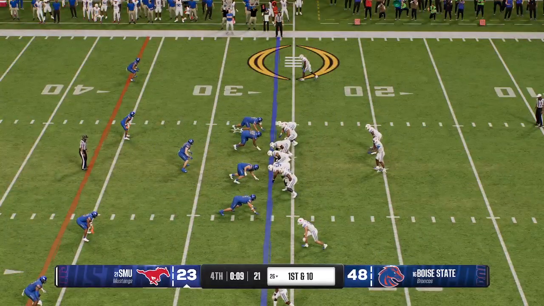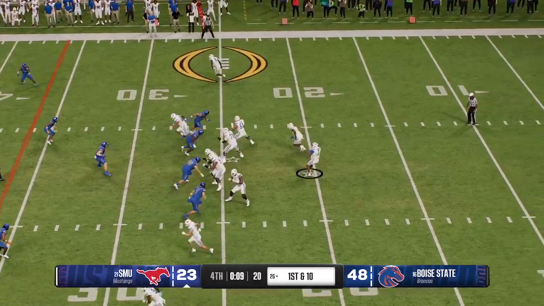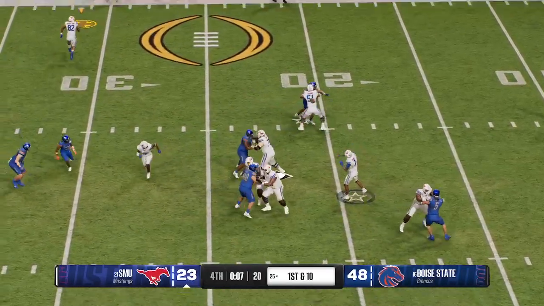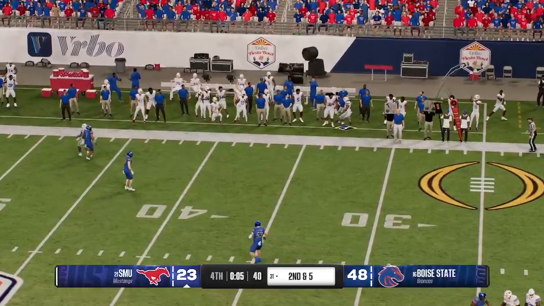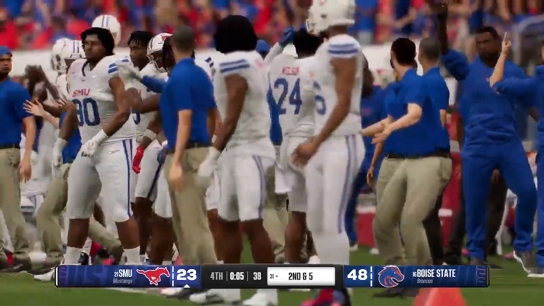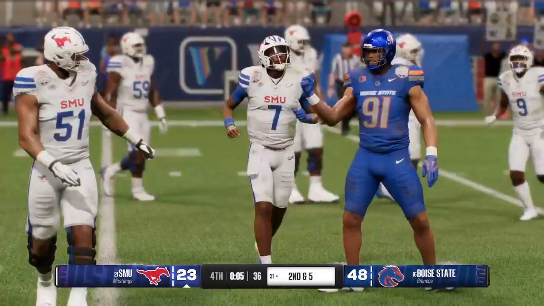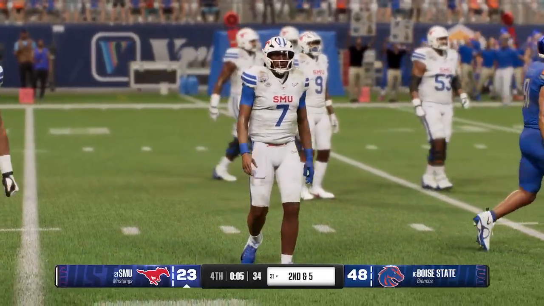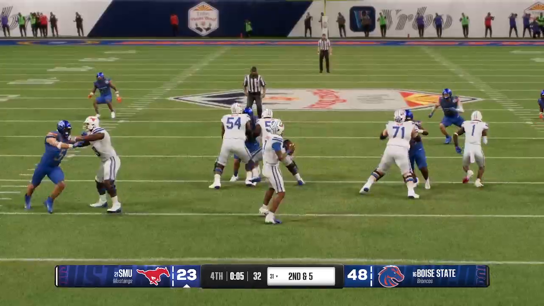Here we go. 1st and 10 with 9 seconds remaining. Five seconds remaining. Now it's 2nd and 5. I had to restart my computer because it's being so stupid.